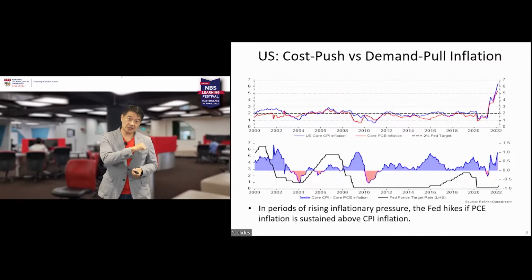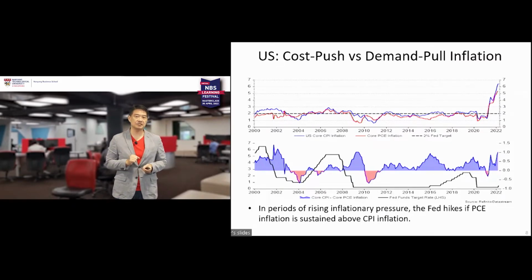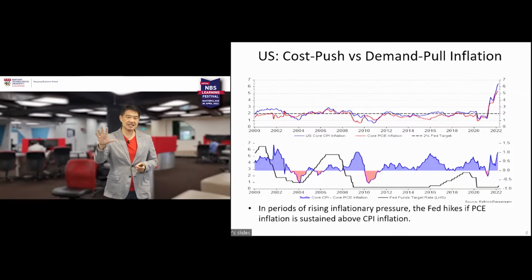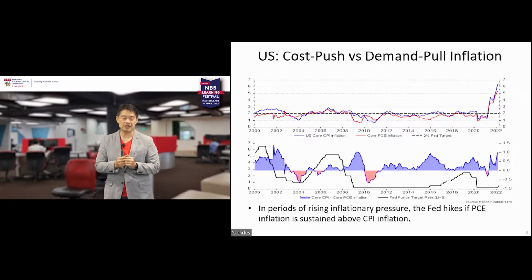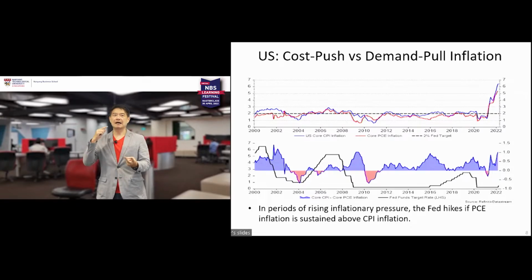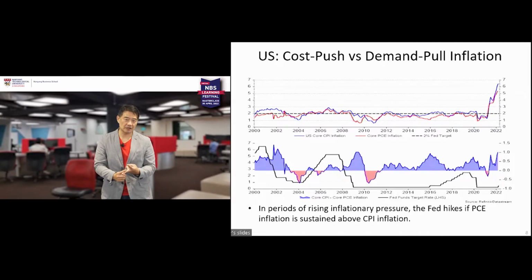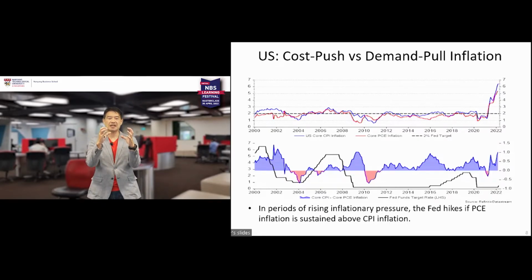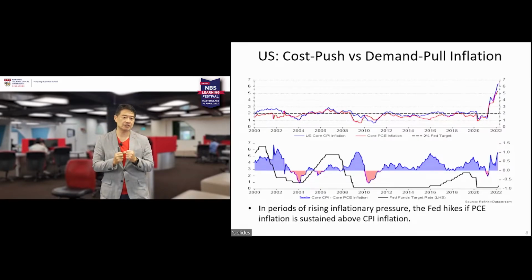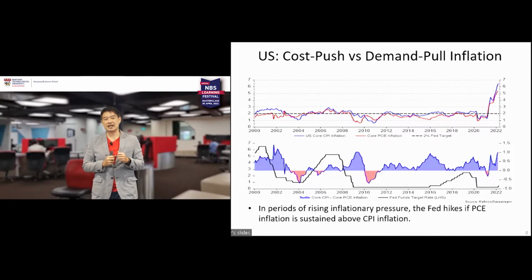Now, fortunately for the U.S., we have another measure of inflation, which is known as personal consumption expenditure. Right, the PCE index, in short, really measures what is called cost push inflation. That means wages, inputs into manufacturing, all those things will most of the time be captured in that PCE inflation. So if you look at this particular slide, what have you seen?